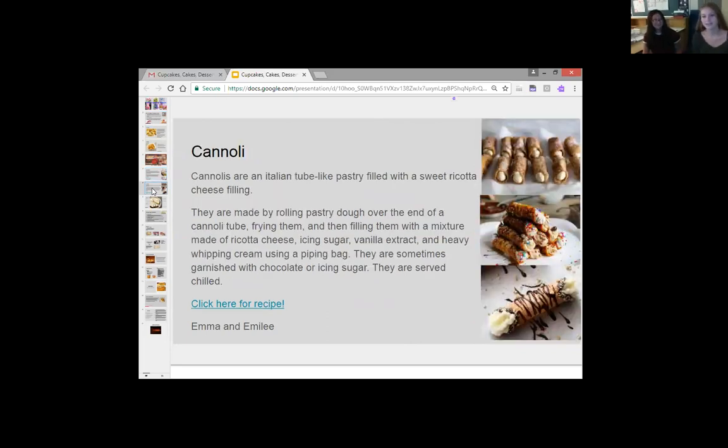And I'm Emma, and I did cannoli. They're an Italian tube-like pastry filled with a ricotta cheese filling, and they're made by rolling pastry dough over the end of a cannoli tube, frying them, and then filling them with a mixture made of ricotta cheese, icing sugar, vanilla extract, and heavy whipped cream. You can put it in using a piping bag, so you can use different tips if you want. They're usually garnished with chocolate or icing sugar, and they're served chilled.